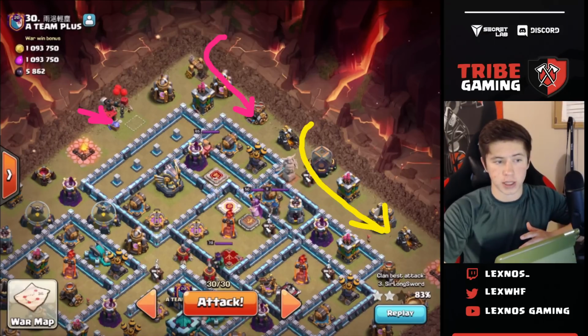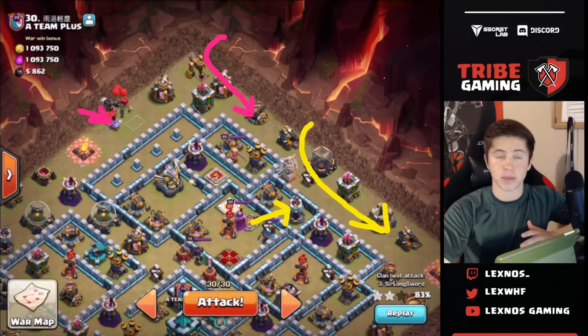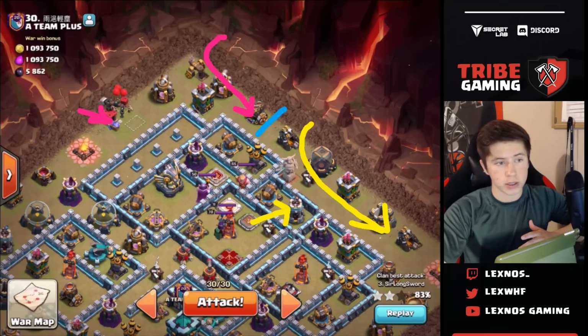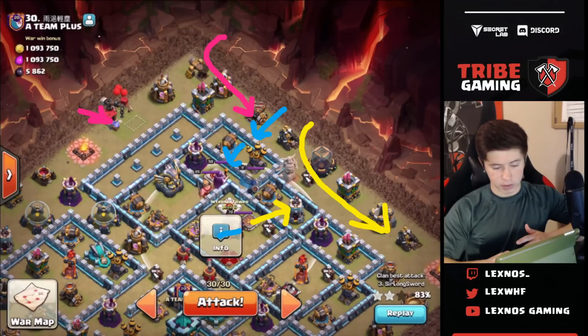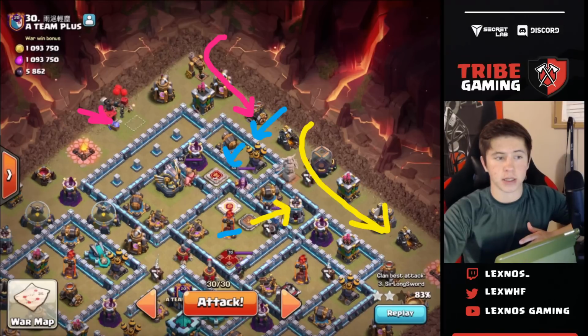If he doesn't, that's okay. I'm not sure if the Royal Champ is going to aggro onto him. If she does, that's going to slow him down and stop him completely. But, I mean, it's not the end of the world if that happens. Then I'm going to be using wall breakers to get in here on the first layer and hopefully here on the second layer. I might have to freeze this Inferno. Let's look at the range. I probably don't have to freeze the Inferno, actually. I just probably have to rage the wall breakers to get that second layer.